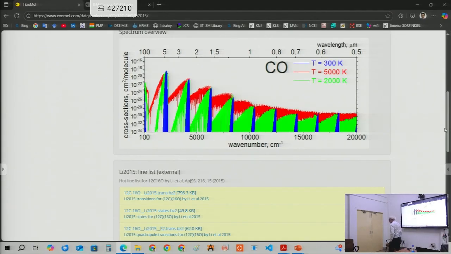Again, looking vaguely similar, except for CO we went up to higher temperature because CO is a very strongly bound molecule. You get it in the atmosphere. The sun has CO in it, for instance, not just sunspots, the actual sun has CO in it. In fact, at solar temperatures and below, the nature of a star is determined by CO. So if you have oxygen and carbon in a star, the first thing it does is form CO.